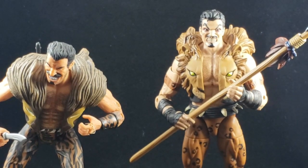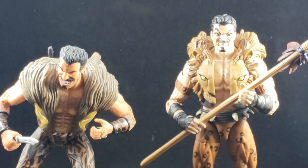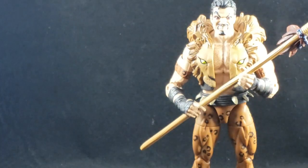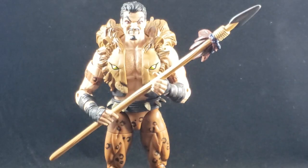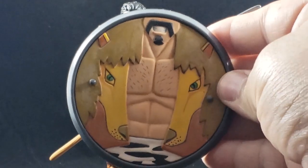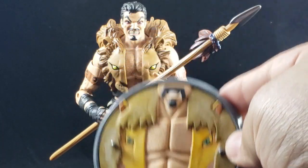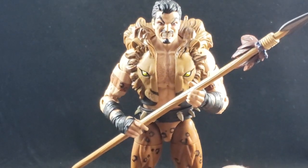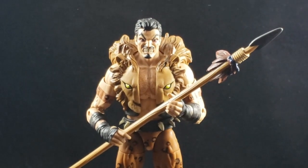So it's the end of the road for you, Kraven. You put on a good fight. You had a great run, but it's now time for you to rest, my friend. Because the Hasbro Kraven is now reigning supreme in my collection. And he's a savage. He's even taken that sick Kraven display base with that sick chest hair. So there we go. Kraven is now the king of the jungle.